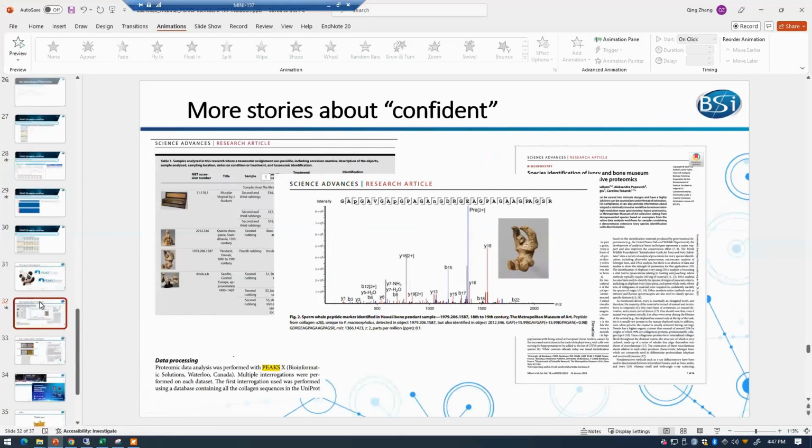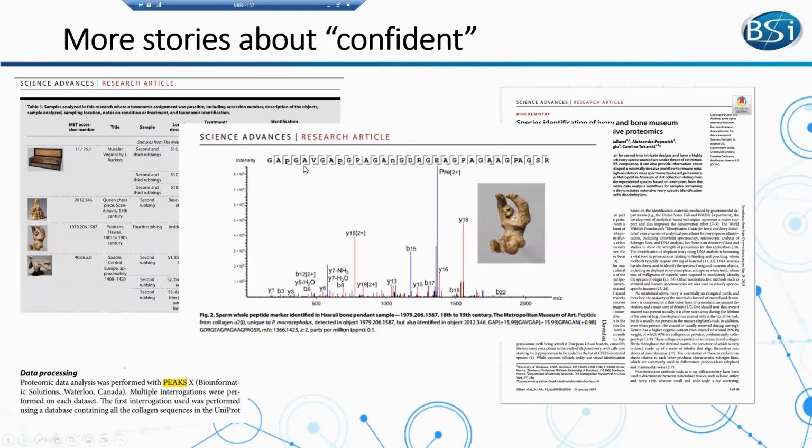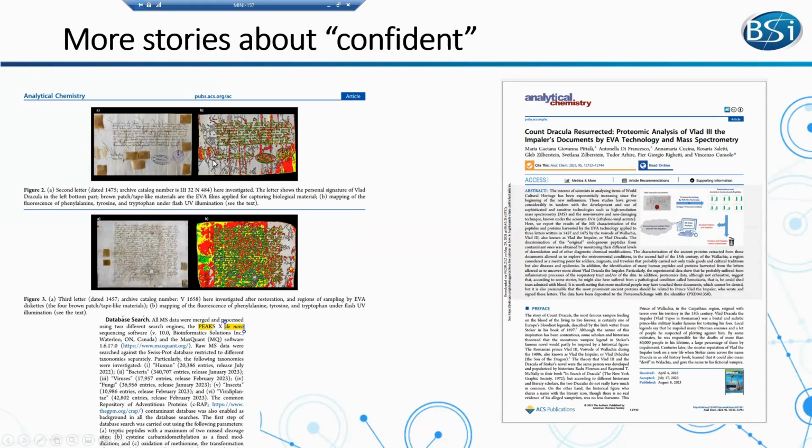Okay, and then we just go back to the slides. Before, I had some interesting cases from our PEAKS users. It's also related to confident identification. Some of our users work in museums. For some very old samples, they want to find what species it is. So they use PEAKS to work with very long peptide sequences to do the species identification through the peptides. Some of our users also researched some letters from Count Dracula to see if his story is true. They also use PEAKS and PEAKS de novo to find some interesting peptides to support their stories.